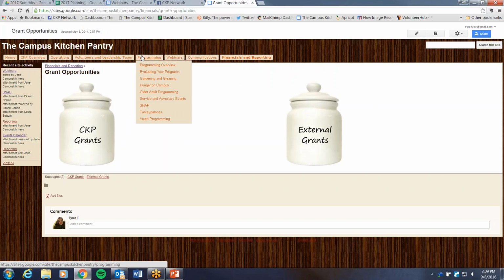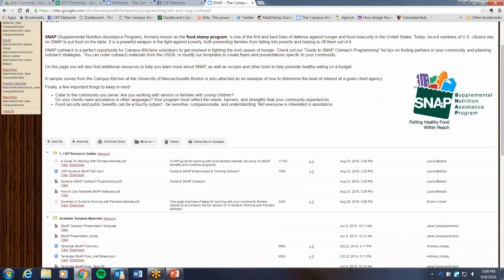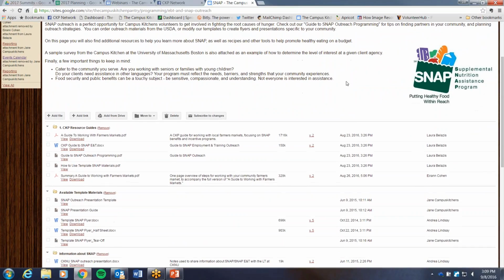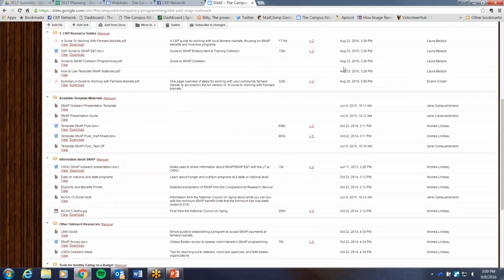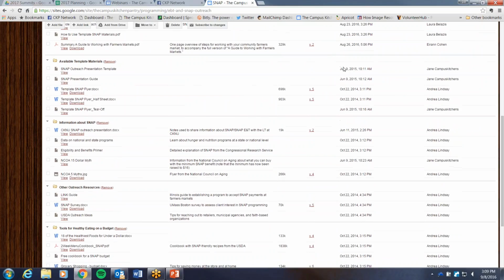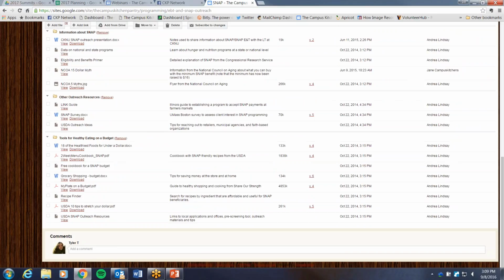So back to programming. If you go to SNAP, this is where you can find a lot of general information about SNAP, and where you can also find Erin's new guide, which is under CKP resources guides. And I'm just going to scroll, there's tons of information.